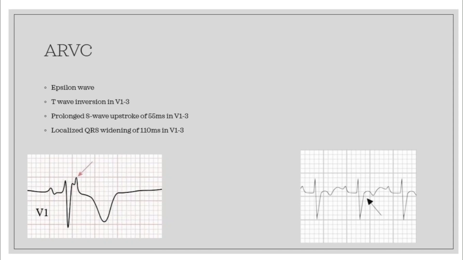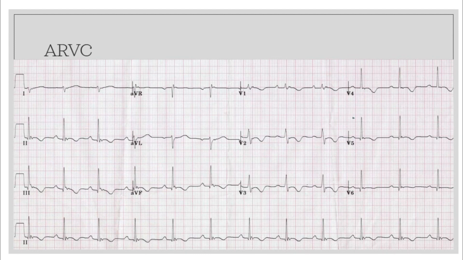You can also see some paroxysmal episodes of V-tach. Here's a 12-lead on this patient. You can see the T wave inversions in V1, V2, V3. You can see the epsilon wave right there — you can notice it there, there, and there, all in V1. And you can see that the QRS is widening just a little bit. But when it comes to actually diagnosing this, we can't do this out in the field. There's some other criteria you need to have, so bring this to the attention of a physician.